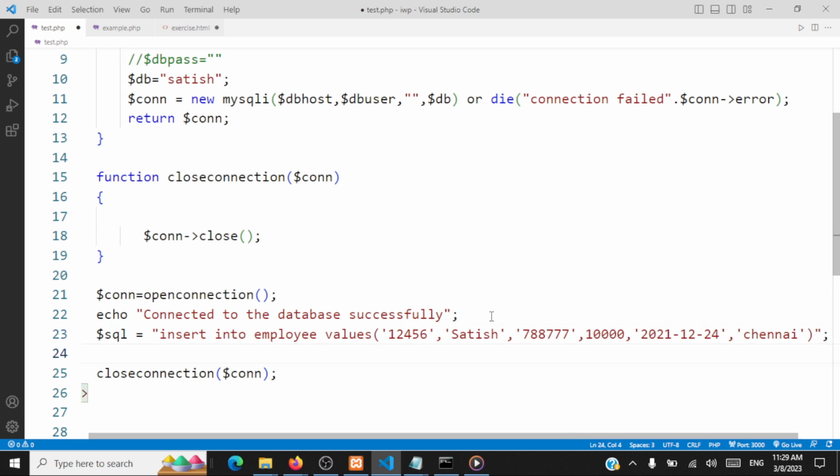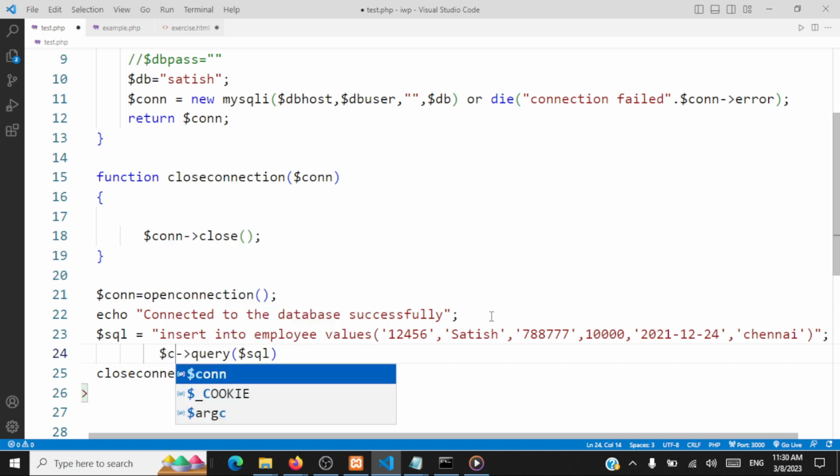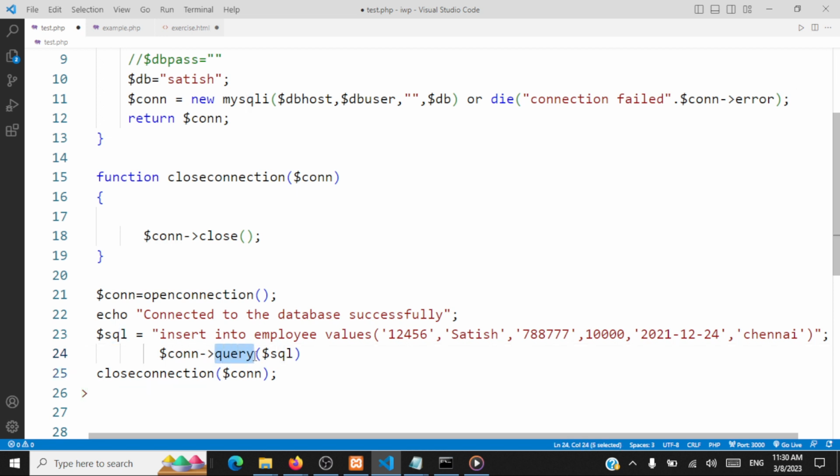Now, the next thing is we should pass this string as a parameter to one of the methods in the MySQLi class. What is that method we are going to call from the MySQLi class? It is the query method. And this query method will be getting in our string, the SQL query. And how will you invoke a method from the MySQLi class? We'll use the object operator. And the object we have created that represents the MySQLi class is the connection object. This is how you pass this query to the query method that is present inside your MySQLi object. And what is this method going to return? It's going to return true or false.